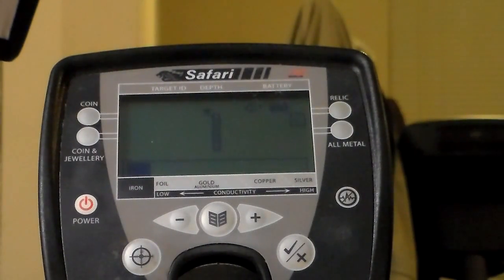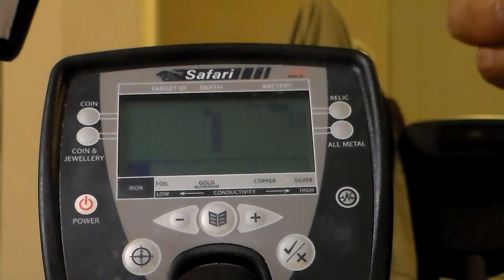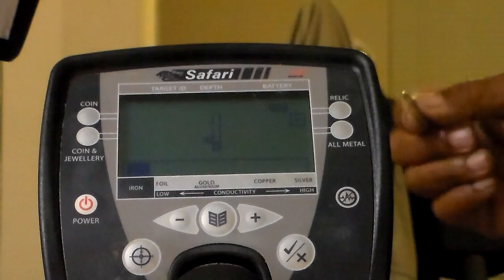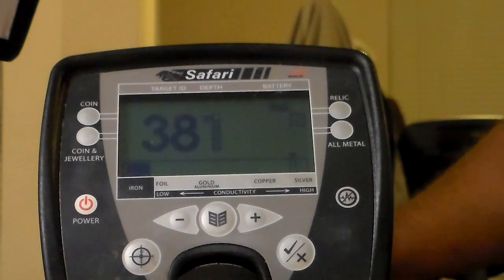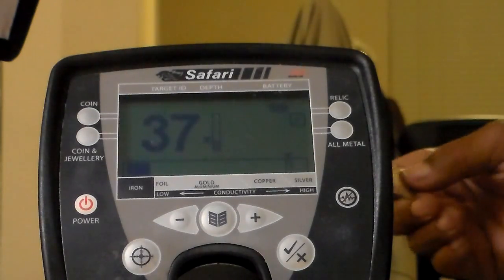Now, when I wave it in, I'm going to do first the clad quarter, and we'll listen to the sounds. I'm not sure the sounds are going to differentiate on the speaker on this camera. It's not the best speaker in the world. No camera has the best speaker in the world, at least built into the camera itself. So here I go. That's the clad quarter, 38. Now here's the silver quarter. The number shouldn't change. Let's see if the sound changes.